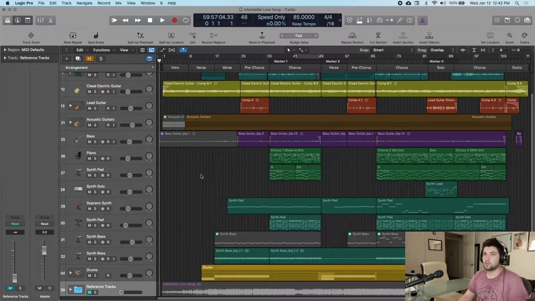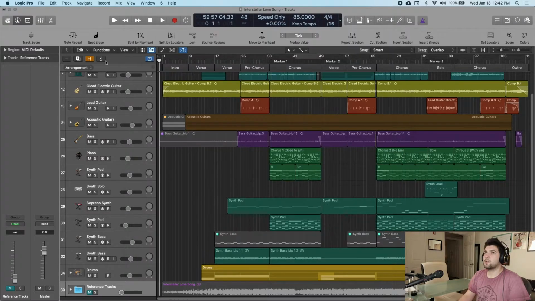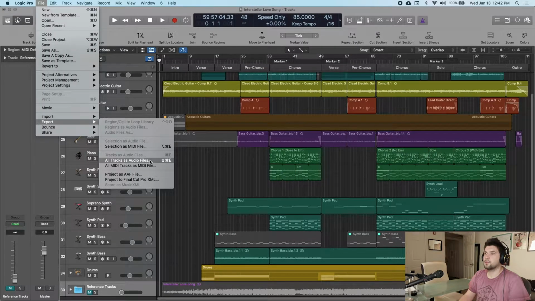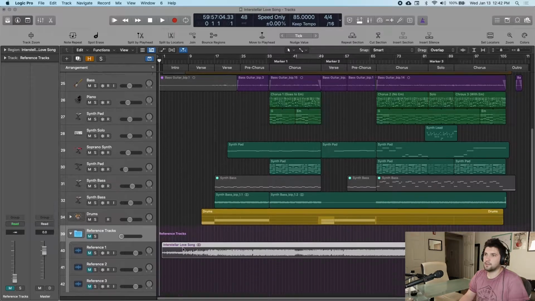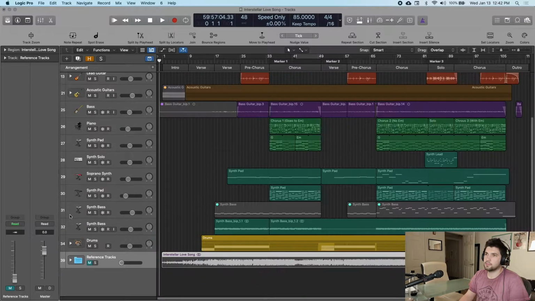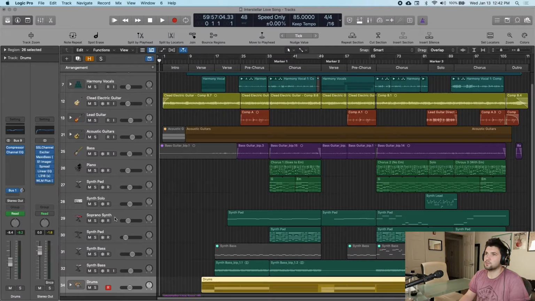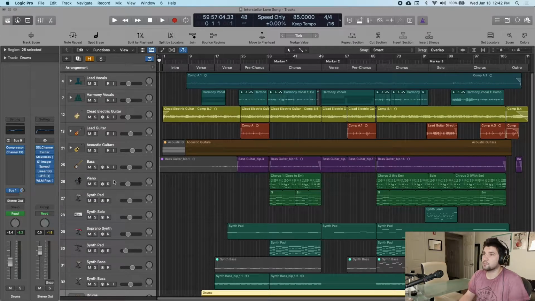Okay, so to export stems, it's Shift Command E. See, that brings up this dialog here. All right, so I'll show you that again. You can go to File, Export, and say All Tracks as Audio Files. So if you didn't want, say, these reference tracks here, right? These are just for reference during mix time. Your mix engineer might have their own references, or there might just be a track or a channel that you don't want to export a stem for.